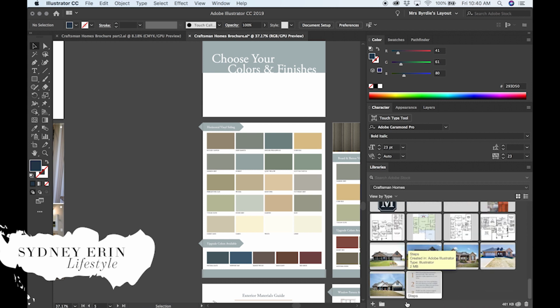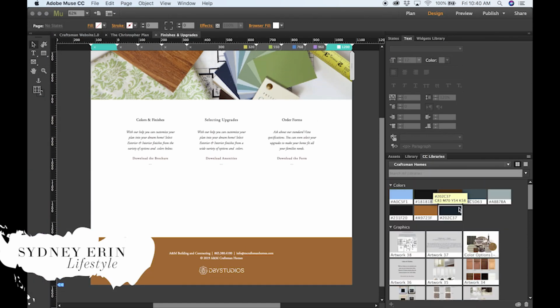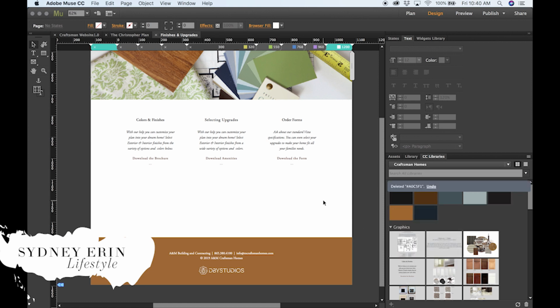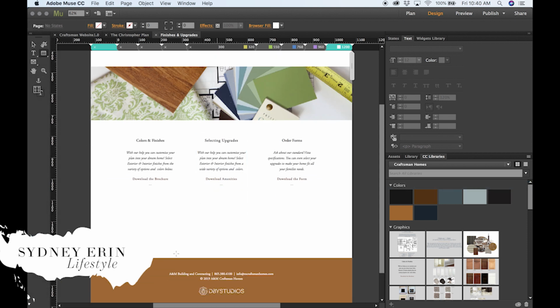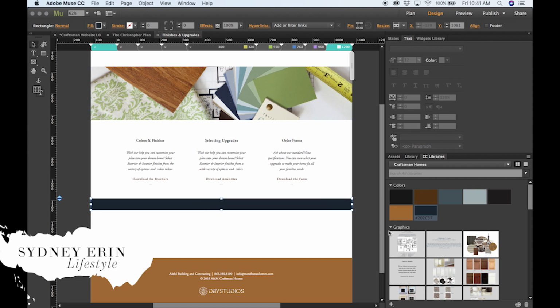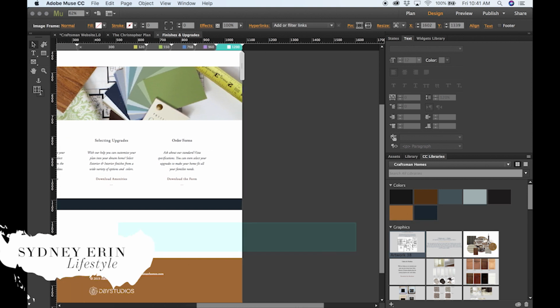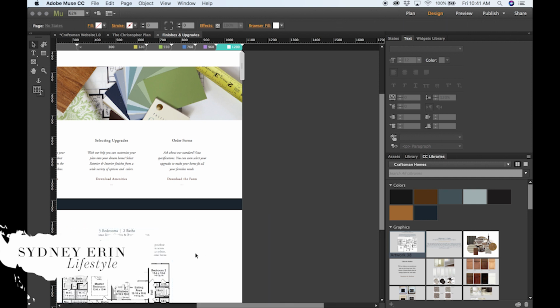We're going to switch over now into Adobe Muse, and you can see we still have all of these same things. We've got the color that we've added. This actually doesn't match, so I'm going to delete it. And then now we're at Adobe Muse, and I want to add maybe a page divider or something like that. So we'll make it right here, and I want it in this navy color. So then you can see we can just add anything we want between softwares. There we go. And then bam, you have your content right there.